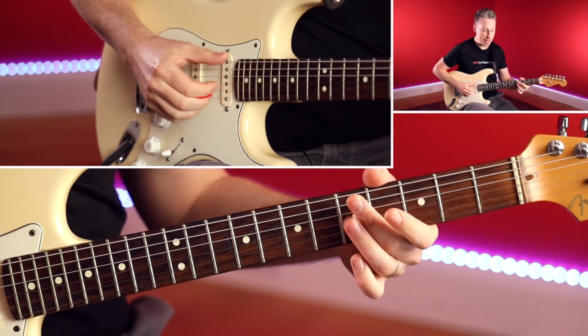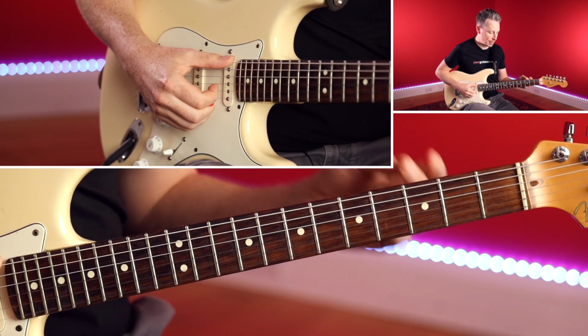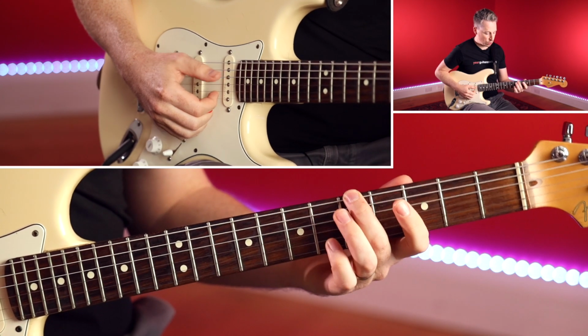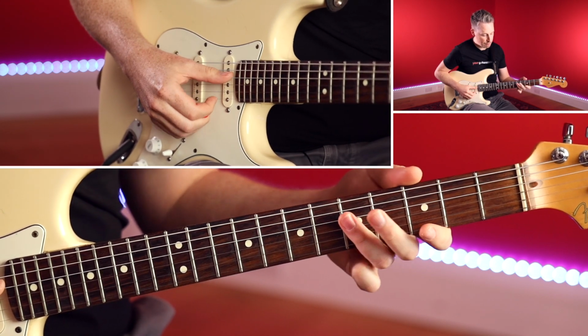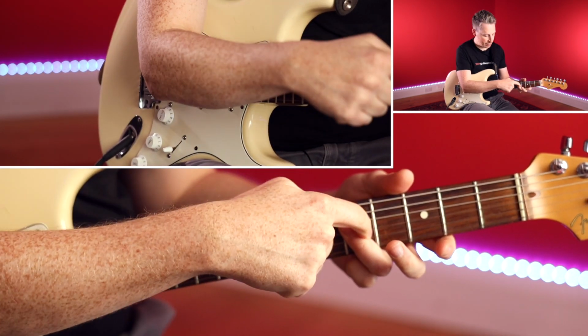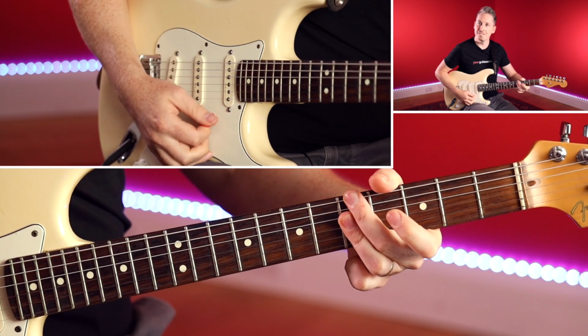So instead, I tend to play like this. Okay? This gives me a few options. What I do here is I play my 2nd finger on the root note of the chord, and then I've got my 3rd finger simply barring everything else. So from the flat 7, you've got the flat 3rd, you've got the 5th, and then you've got the root. So you can play like that.